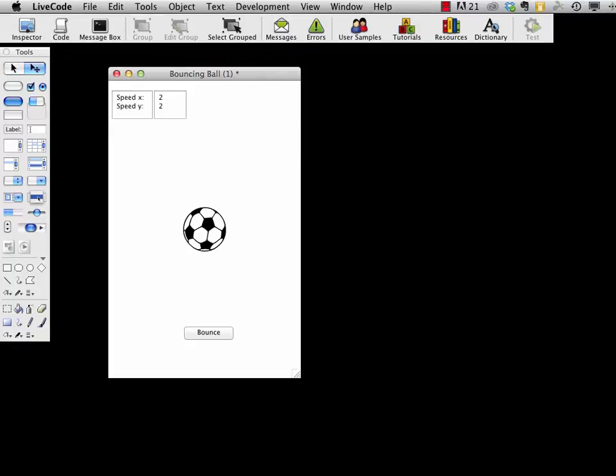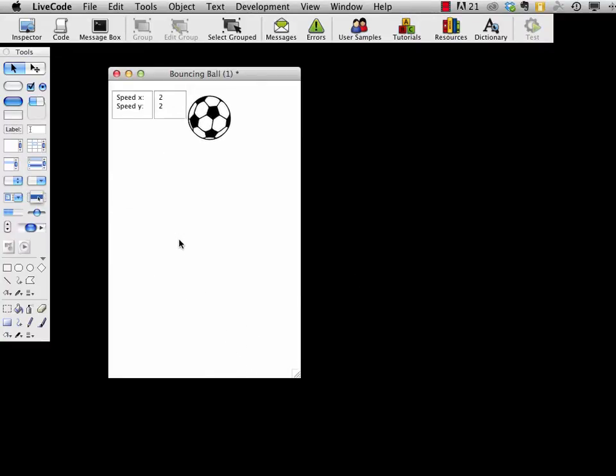Well, it's pretty obvious what I need to do. I need to click the button bounce. Let me first go up and switch over into run mode. And yeah, let me click that button bounce. And the soccer ball begins to bounce. Left to right, up and down, or down and up, and right to left, depending on where the bounces need to go. Seems to know where the sides of the screen are as it bounces.